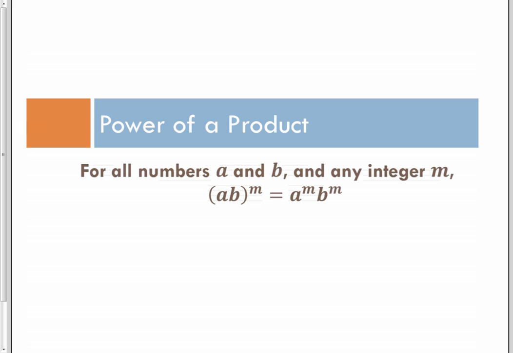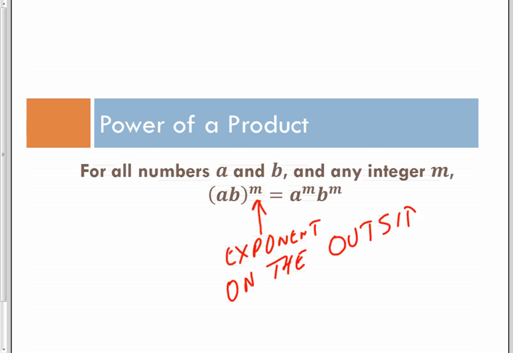This is what I usually start with. I start with looking for an exponent on the outside. It's not a great mathematician's word, but it helps you remember that if you see something on the outside of the parentheses, everything on the inside gets it. It's like distributing the power. The A got the M. The B got the M.